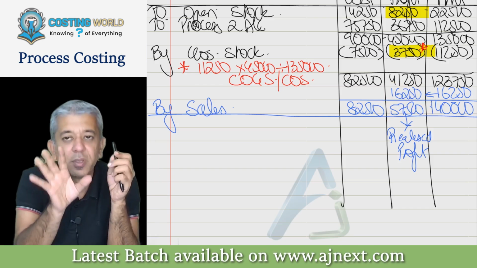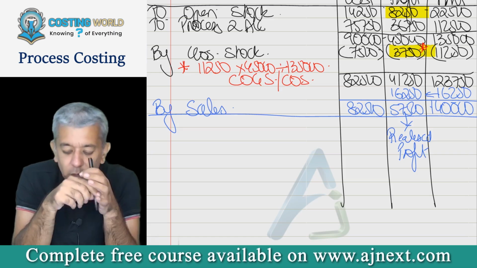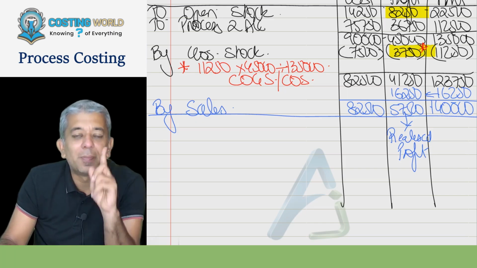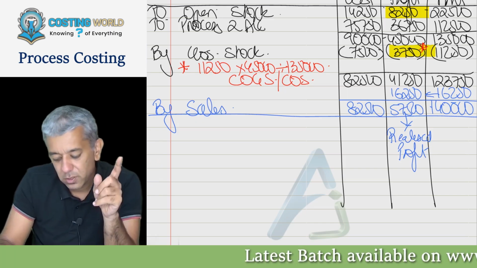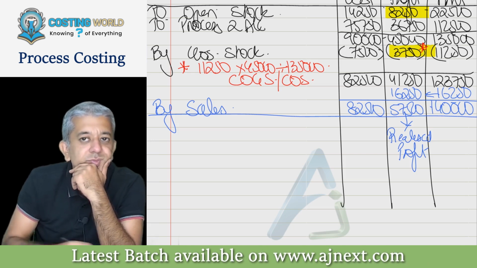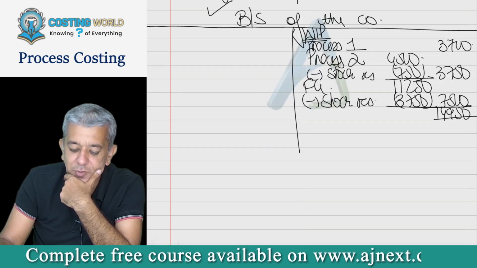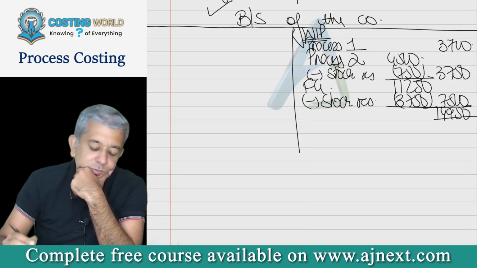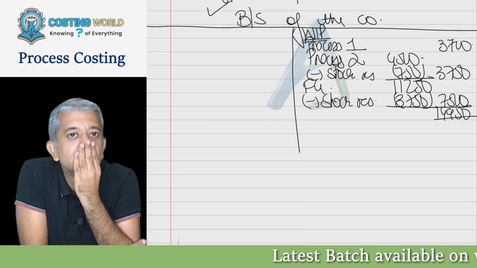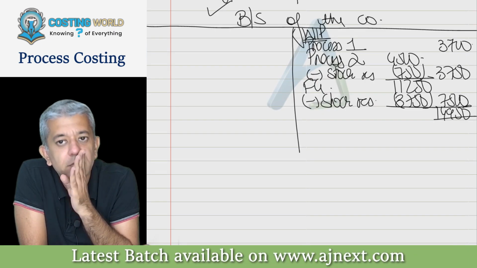That I'm showing. Wait. You all complete this. This is done? Yes, sir. Okay. Next, you all give the heading stock valuation for balance sheet. You all do that first. You all write down stock valuation for balance sheet. And copy down the balance sheet first, please. Is it done? Yes, sir.